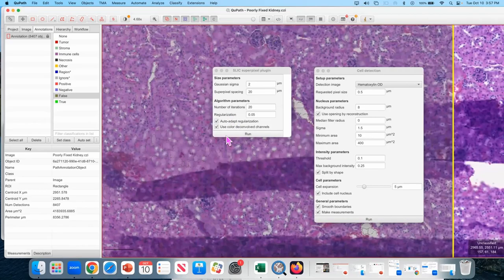Okay, so real quick, superpixel spacing will basically put one tile approximately every 20 microns, it's not exact. Before doing it, it applies a Gaussian sigma of 2 to just smooth out the nuclei. I'm not trying to be at that level of detail. Regularization is how square the superpixels are going to look. If you set that to 1, you will get square, or incredibly close to perfectly cornered, superpixels.